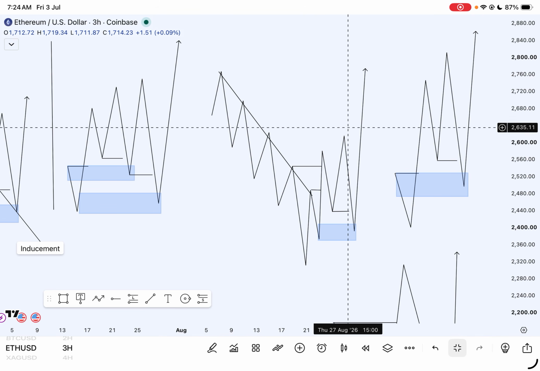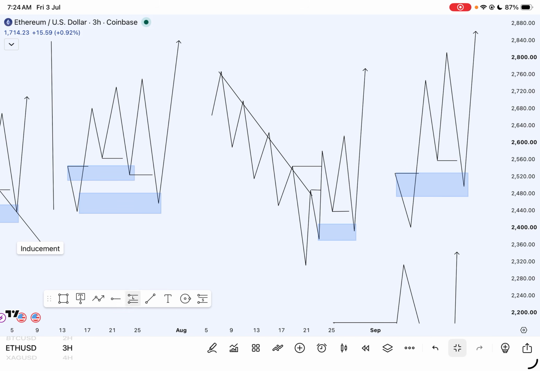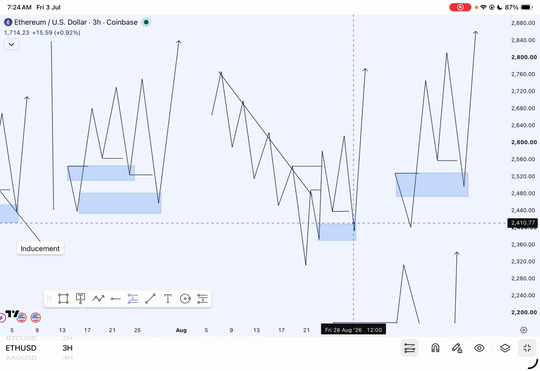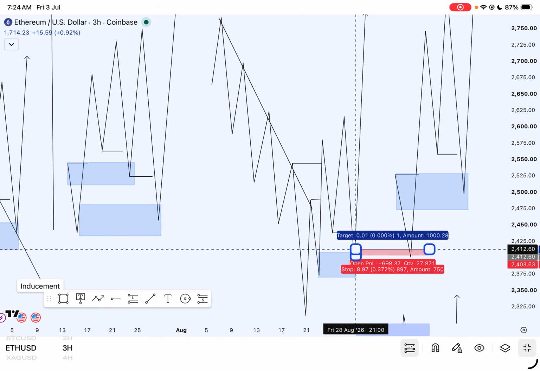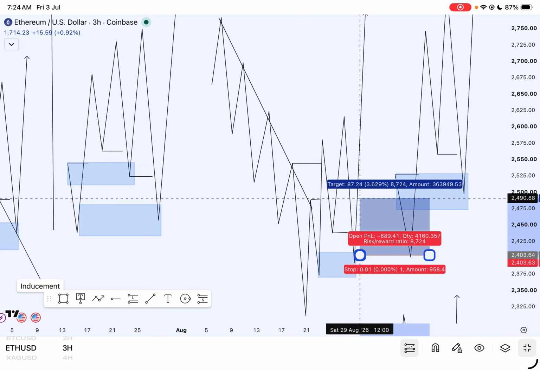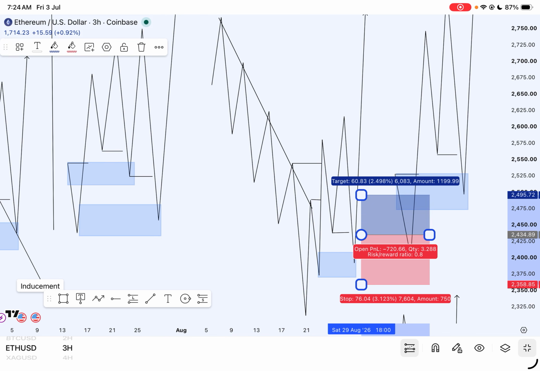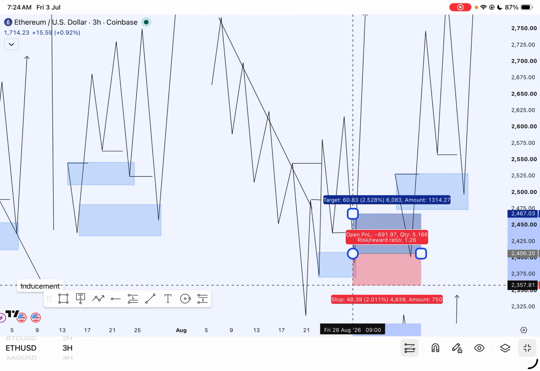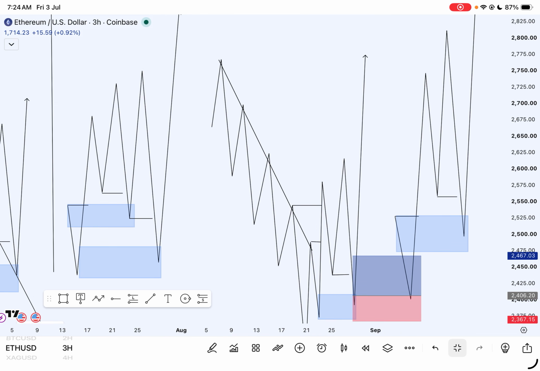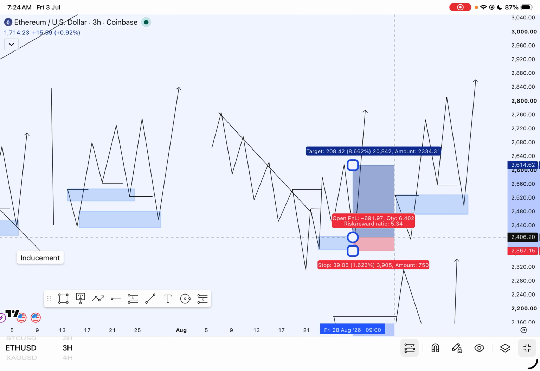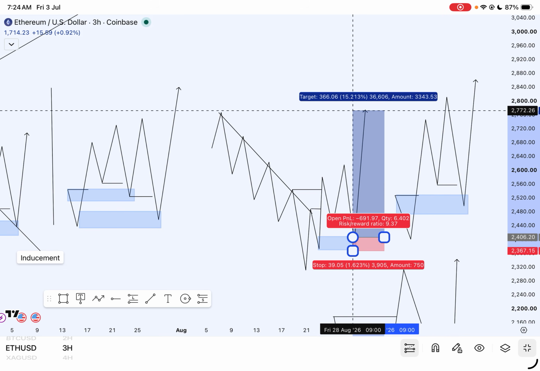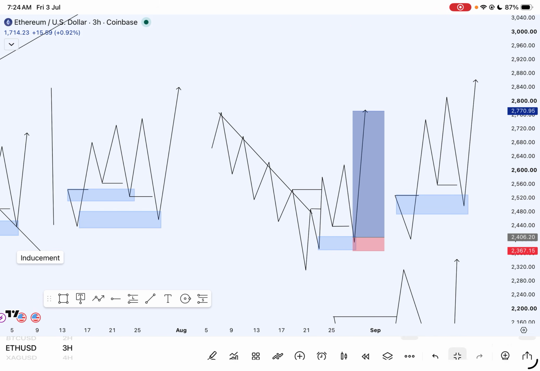Price pulled back up and tapped into this point of interest. Now, at this point of interest, you will be able to take buys smoothly like this. Yes, my SL will just be below. Now your targets will not be the nearest high or anything. Your target will be what? To take out your trendline liquidity. That will be your target, to take out your trendline liquidity.